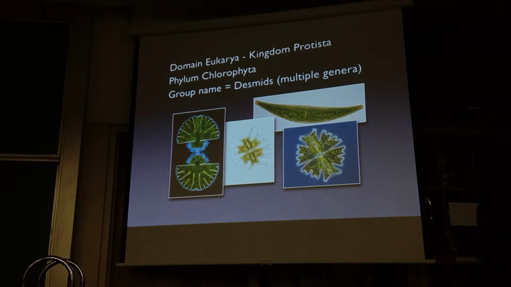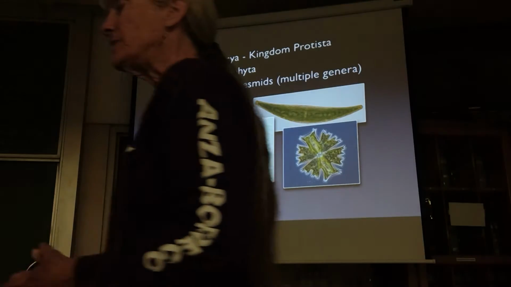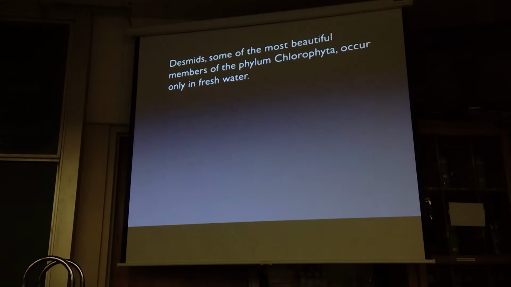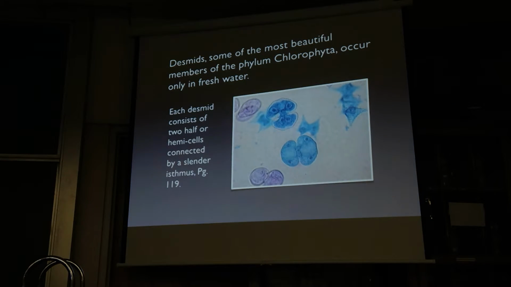Live ones are some of the most beautiful algae, the green algae. They're really pretty. Our prepared slides of them are kind of strange looking, and it's partly because of the way they're prepared. So what they do with these is they'll collect up some desmids and they stain them pink, and they collect some different desmids and stain them turquoise, and then they mix them up. So you get some of each.